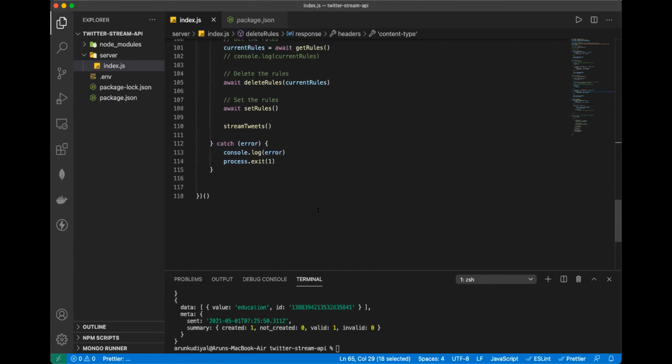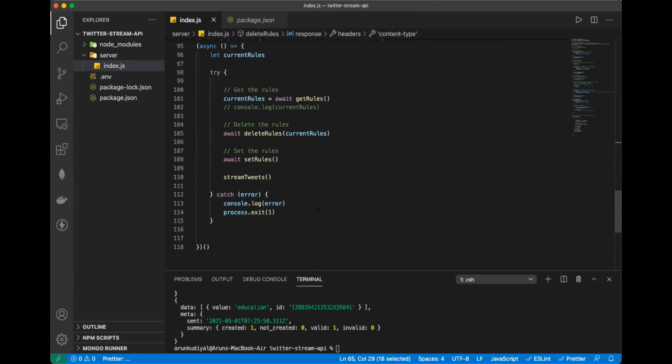Because what did you say? You said the stream tweets, how is it going to know what are the keys that we are, see, we are setting the rules, right? We are setting the rules. That's why we're calling this asynchronously now. So one after the other, once the rules are set, it's going to get the data back, right? Because we are making, see, try and understand.